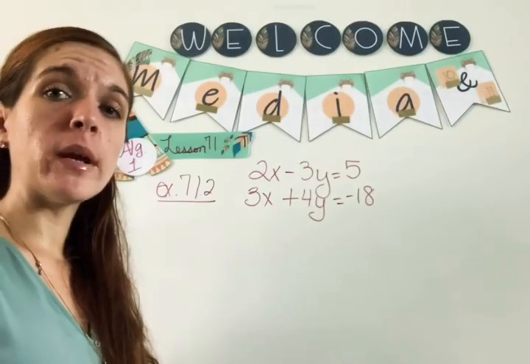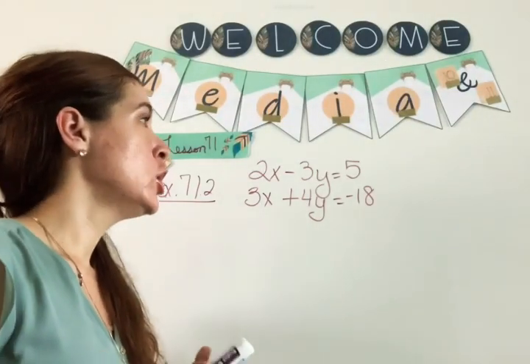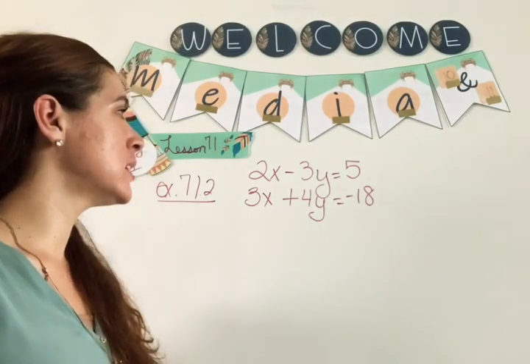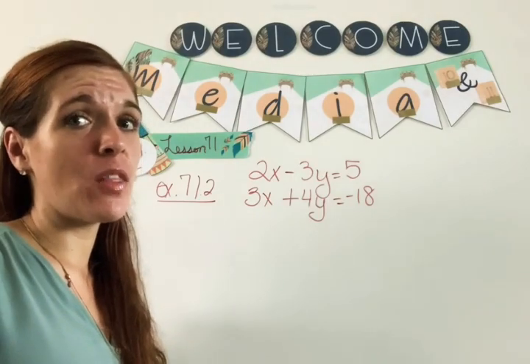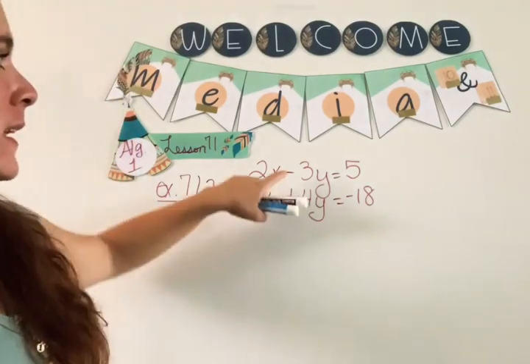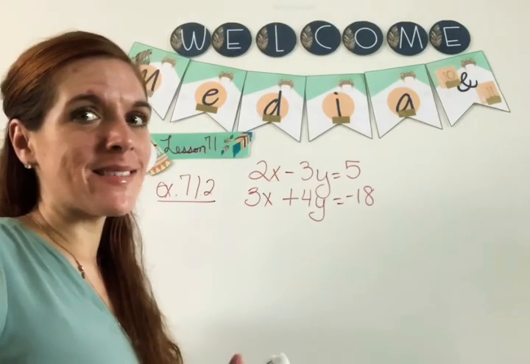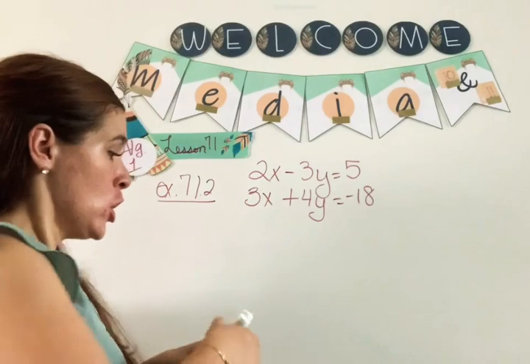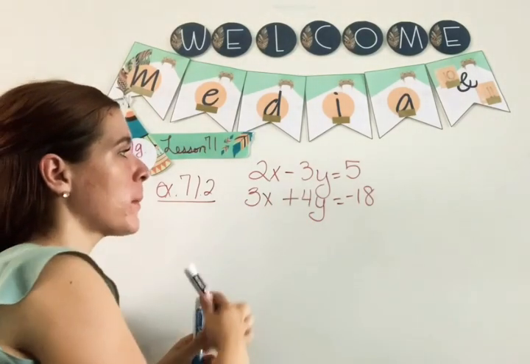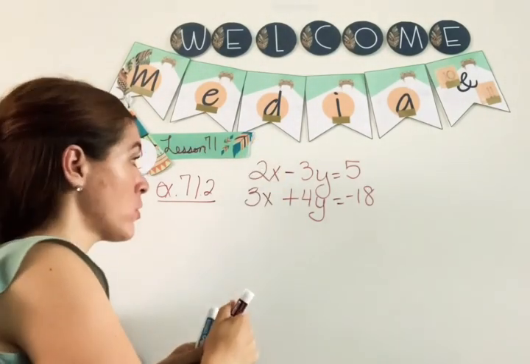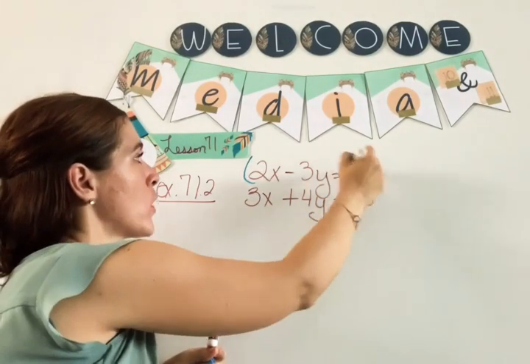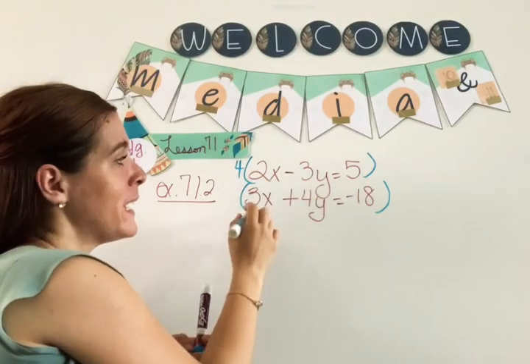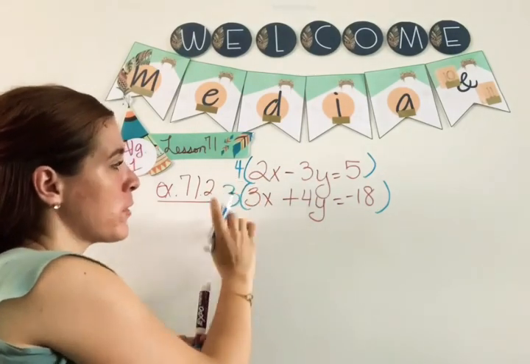Okay, example 71.2, we're going to continue with the elimination. This one's going to be a little bit more fun to manipulate. Ooh, okay, so we can decide on the x or we can decide on the y. I'm going to still decide on the y because one's negative, one's positive. To me, that makes it easier to eliminate. You don't have to change any signs. So, 3 and 4, I'm going to make them 12. I'm going to multiply this one by 4 to get it to be 12. Negative 12, right? 4 times negative 3 is negative 12. And this one times 3 to make a positive 12.